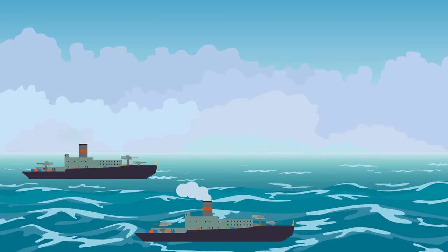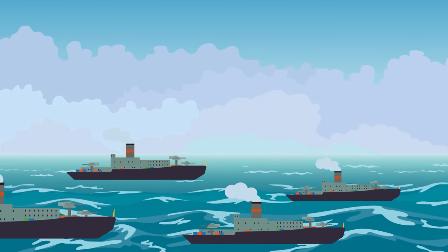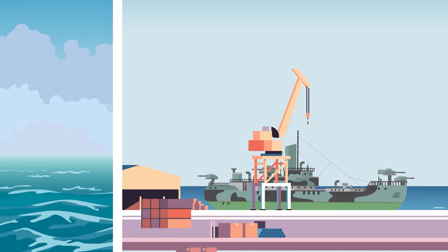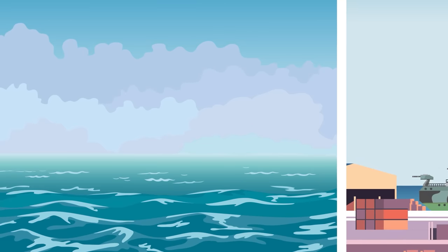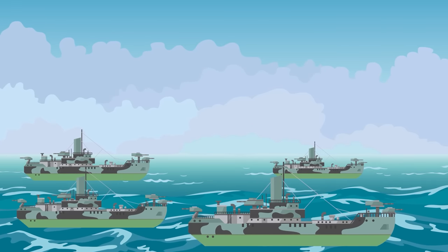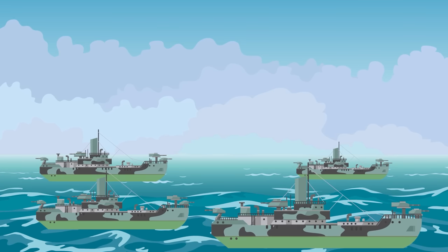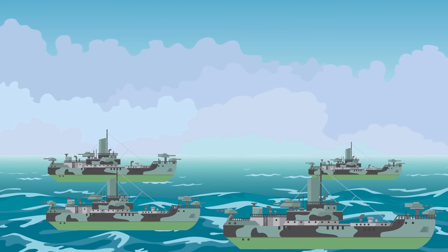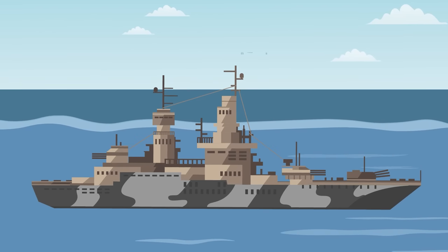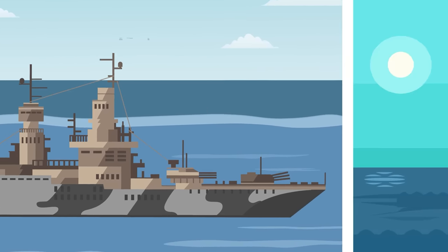Immediately after the end of the First World War, the navies of the world were taking inventory and preparing for a future conflict. Ships, unlike most other weapon systems, have very long procurement schedules and take years to design, build, test, and finally be operational and ready for combat. Therefore, the first few years after World War I would decide what the navies of the future would look like. For most, business continued as usual, with the battleship and its mighty deck guns being the centerpiece of naval power.